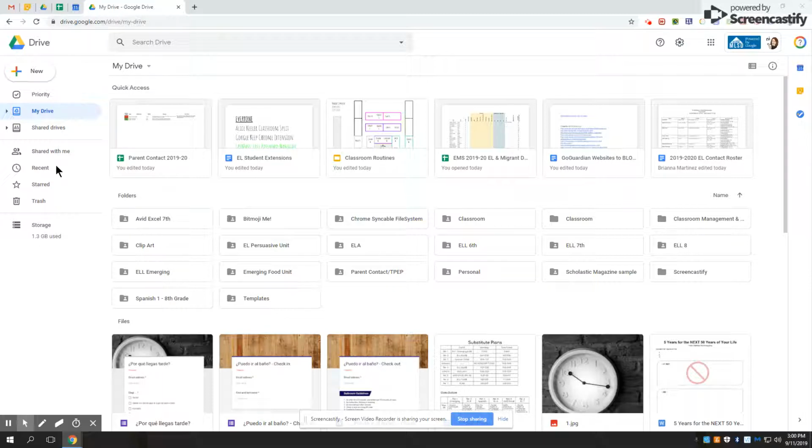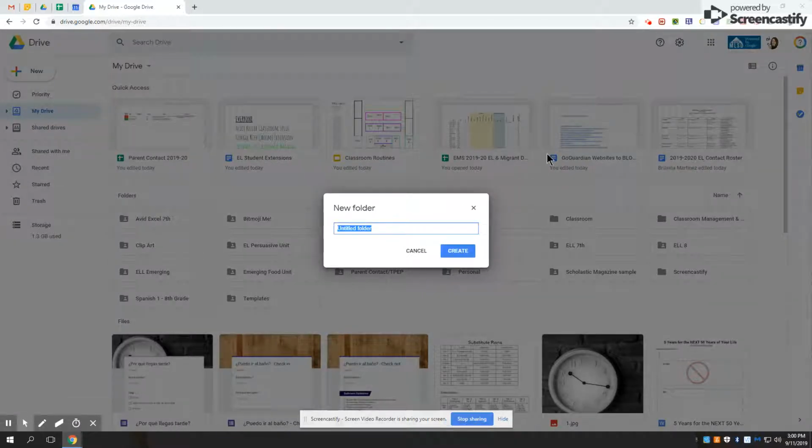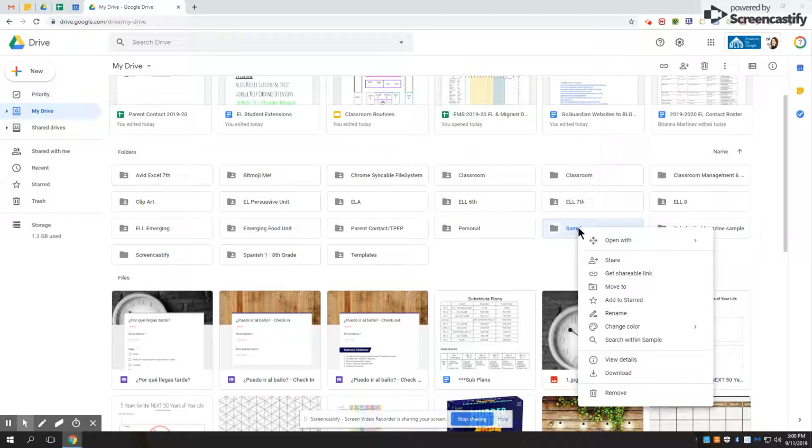So a couple ways to add things includes going to new and then adding a folder. And we're going to do this called sample. And you push create. Okay. And because we have this all set up as being alphabetized, it's me right here. So it just plugs it right in where we're already at. Okay. You can also right click this and see that there's a couple different things you can do with it.